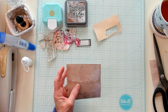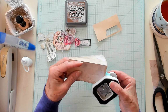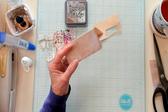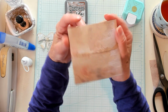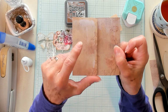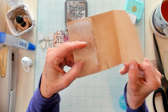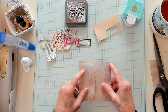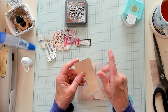Okay, now I'd like to round my corners right here, only on this part, and just a little bit of corner rounding. I'm not going to round it severely. So now we look like this, and it's going to sit like this, and you're not opening this up. This is going to be a pocket, and this is how we're going to keep our little fold tucked in, just like that. So let's decorate this little pocket with a tab.